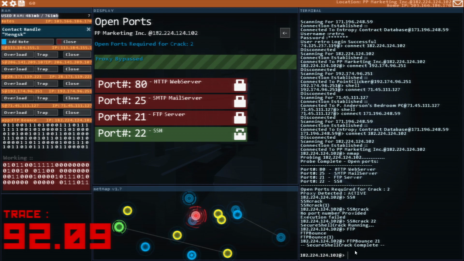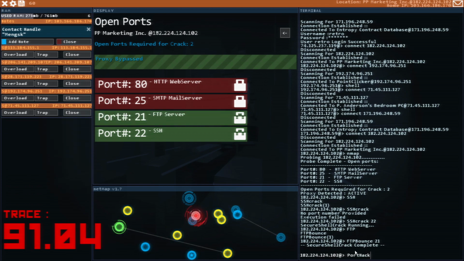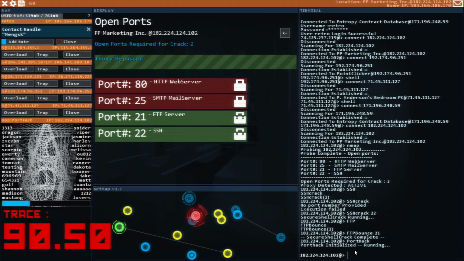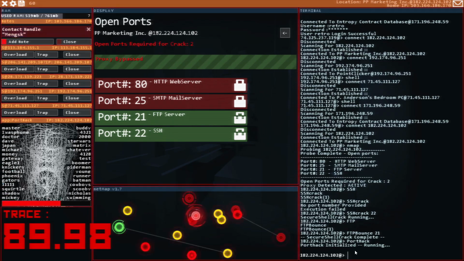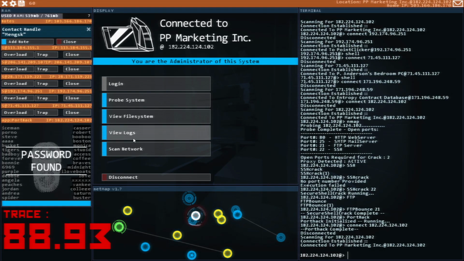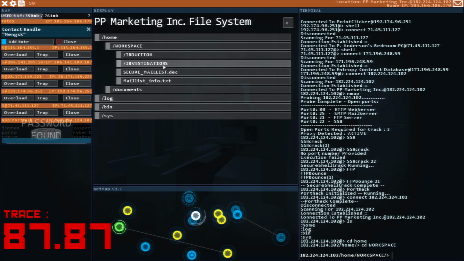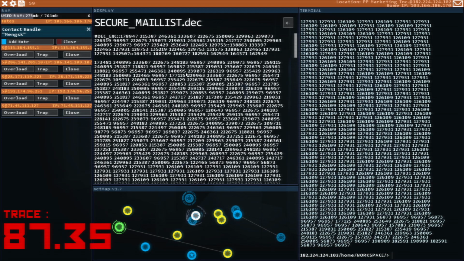Oh, got that fucking trace running now. Right, we'll put hack in there. Okay, view file system, home, workspace. Yeah, that's the one.